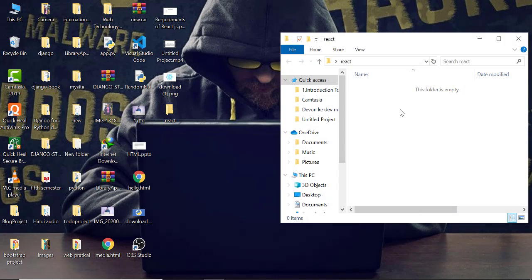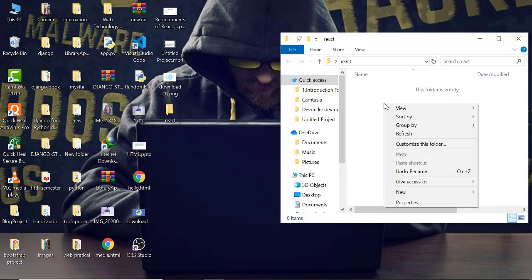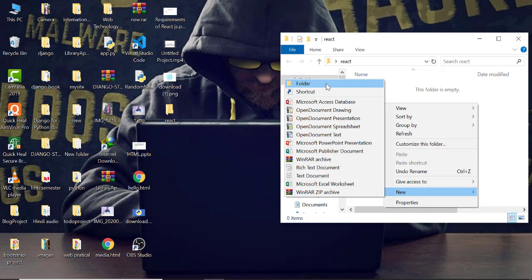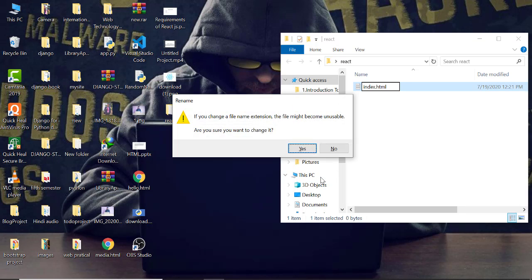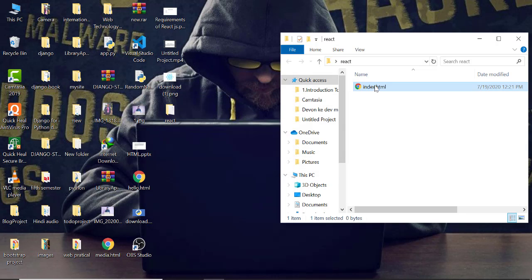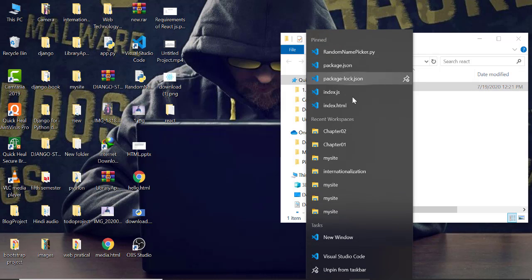Then make one text file, index.html. Then open this index.html in your editor. Here I have used Visual Studio Code.